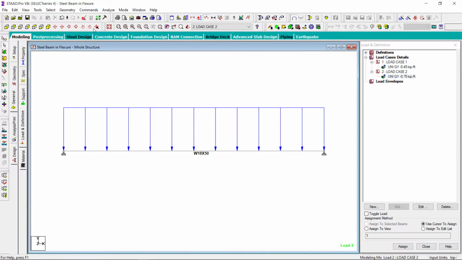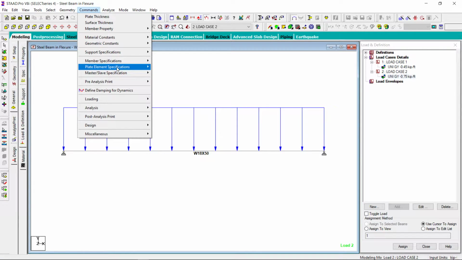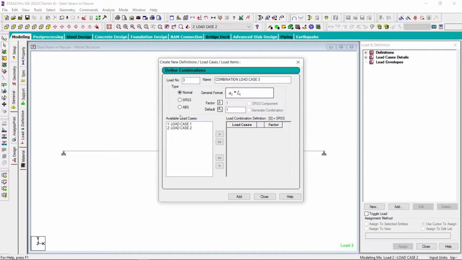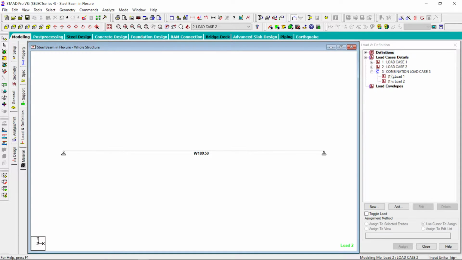Now we can define a load combination. Since we are using allowable stress design, our load combination will be simply addition of these two. So we have added load case 3, which is a combination of both the loads.